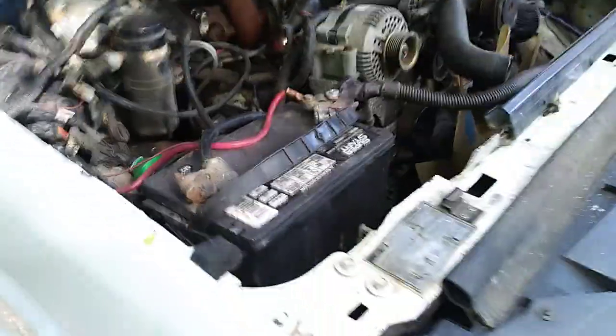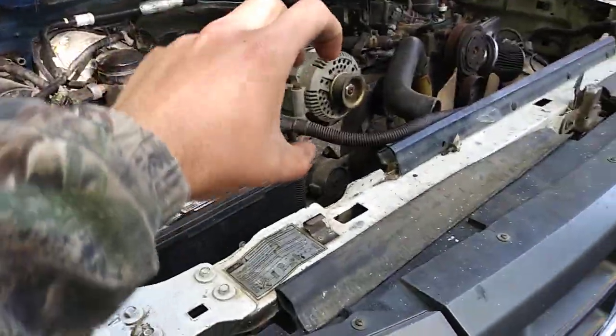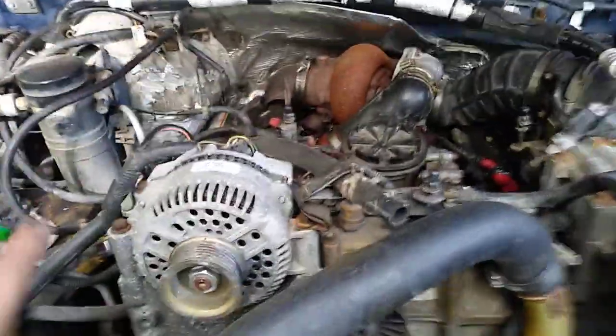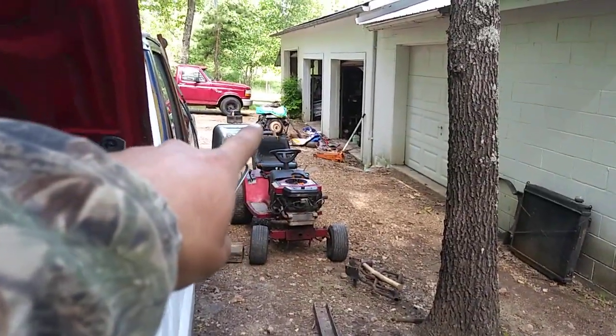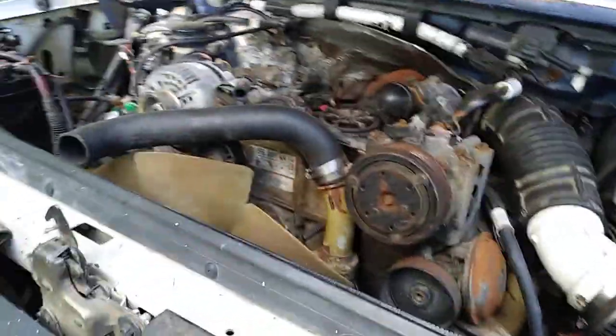Now, I do have an option. It is a 6.9 IDI. We could always swap in the 6.9 IDI and take out the Powerstroke, throw her over here to the side. I have all the wiring to do an IDI swap in this. That white truck, I have the fuse box and everything for it. I even have the wiring over there on that 7.3. That 7.3, I'm not even gonna bother with it to put it in here. I know it won't run.